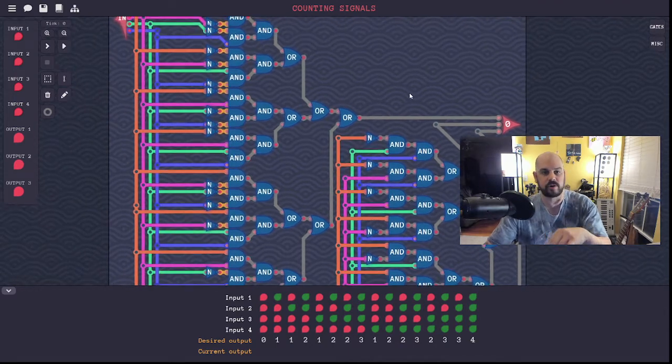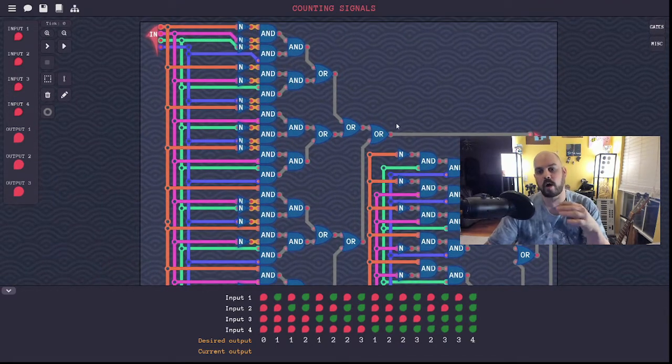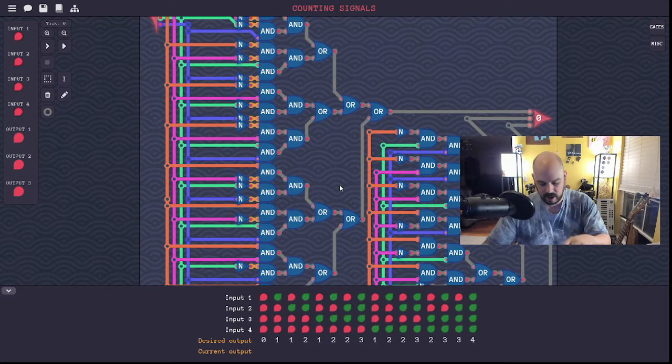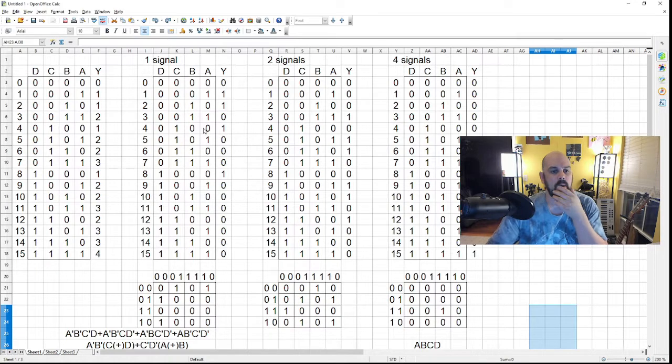So that's something we have to make sure of. My first thoughts on all of this: I don't have a spreadsheet put up, but what I essentially did was sort my spreadsheet, I'll talk about this. I basically spread it out. What is wanting just 1 signal? What is just wanting 2 signals? I don't care about 3 because 1 plus 2 makes 3, and then 4.